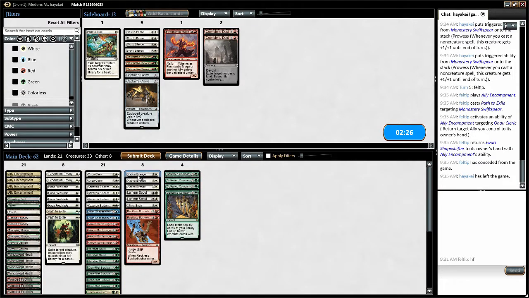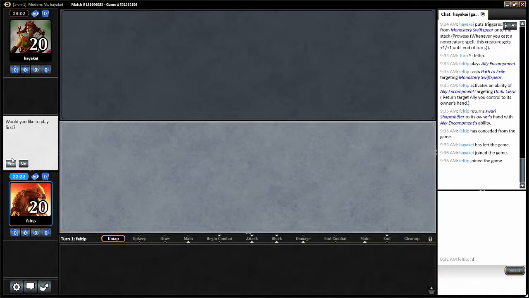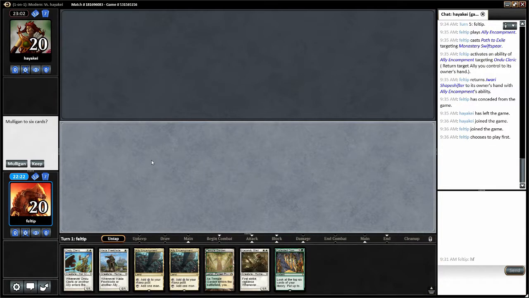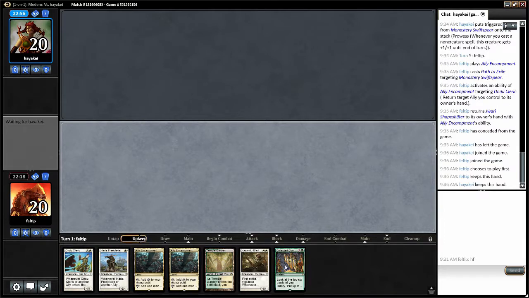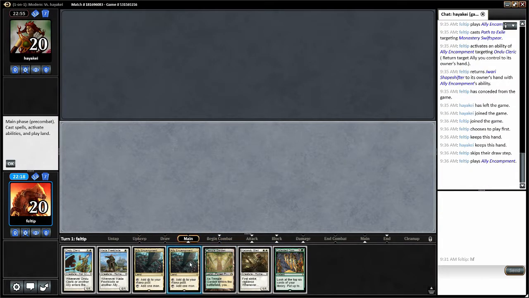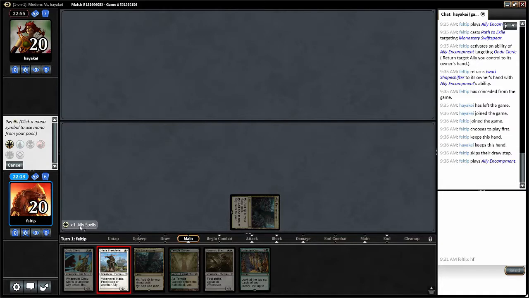Once again, I think I'm just cutting the... No, we're definitely cutting the Mirror Entity first. And then I think we're cutting an Evangel as well. They are expensive. 3 is basically the top of our curve outside of company. Okay. This seems fantastic. 1 drop into 2 drop into Cleric into hopefully company. This is great. Hopefully I will use my ally encampments correctly again.